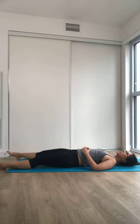Gently close your eyes. Start to bring your attention to your inhales and exhales. Notice how with each inhale your body expands, and in the exhale your body melts a little bit more. If you want to do a gentle body scan, starting from the top of your head all the way down to your toes, simply noticing if there's any tension along the way. If there is, see if you can soften a little bit more, breathing into that spot.